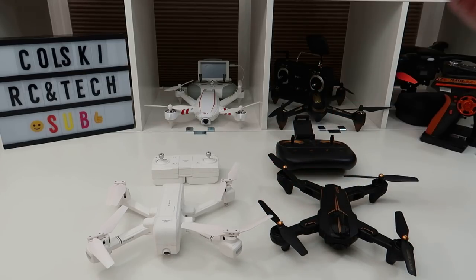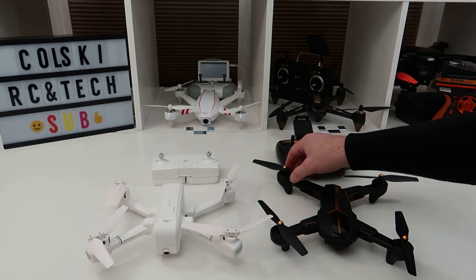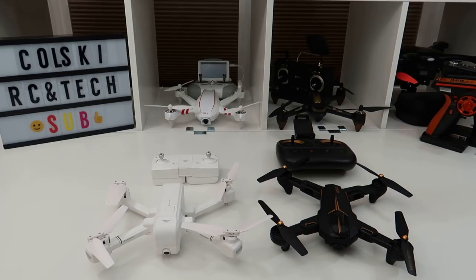You saw the reviewer that did the E511, and I flew it again since then, and I have to say I'm just not impressed with it. I don't think it's that good a drone. It's all right, but it's expensive for what it is. If it was a £50-60 drone, because that's what I think it's worth, it's certainly not as good as these two.